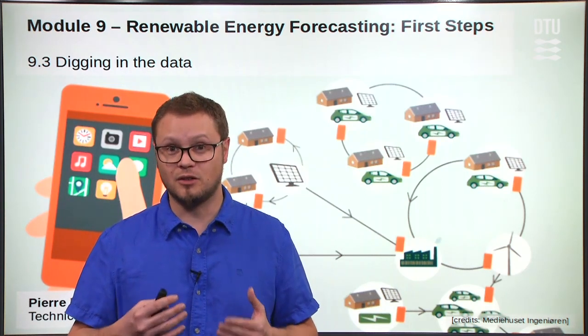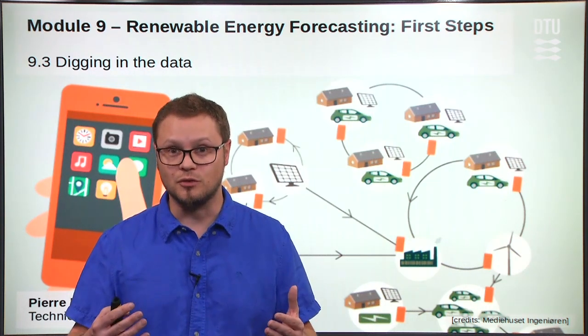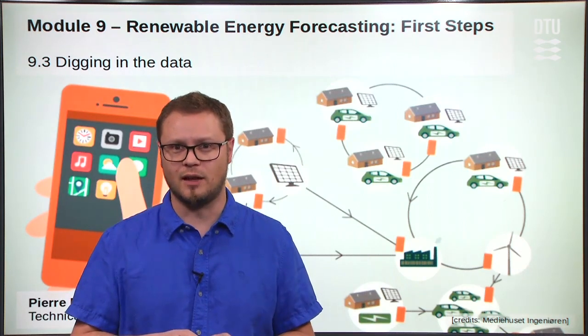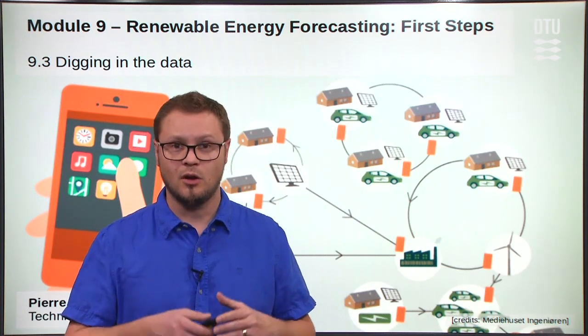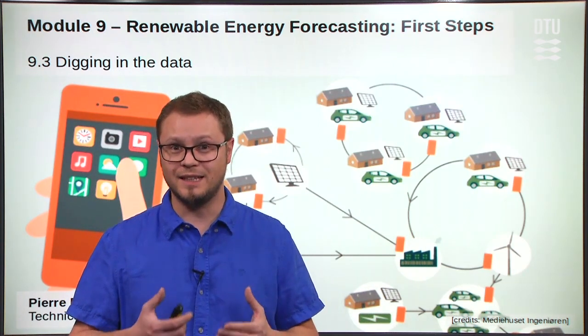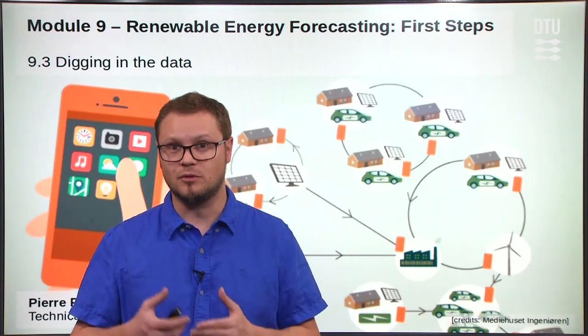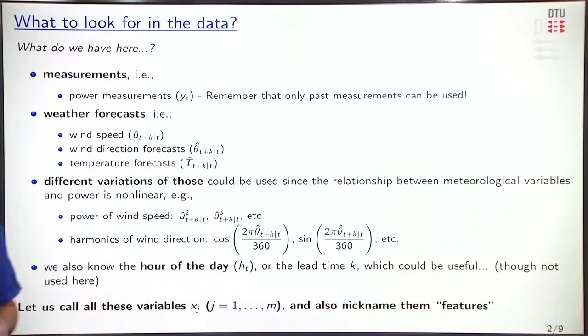And we'll even discuss the fact that there's more than just these variables, and we can derive features that can be combinations of variables, some other variables you may not have thought of in the first place, etc. So in this block, we'll consider the more general case of digging in the data and building some models that are usable for forecasting. For a simple test case of a wind farm, what do we have in terms of data?